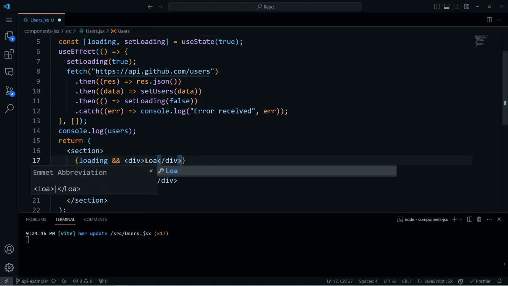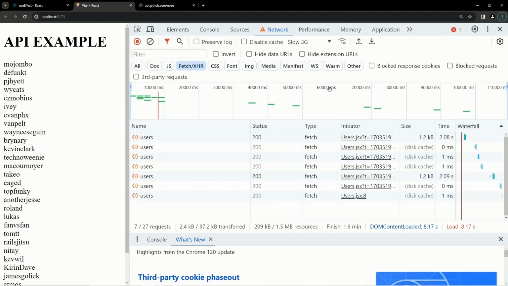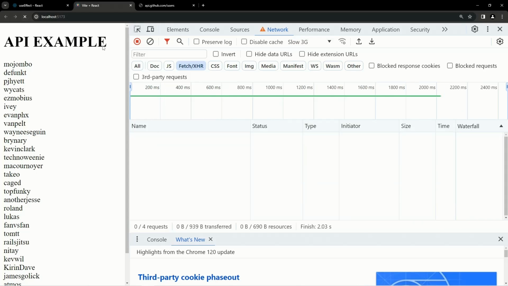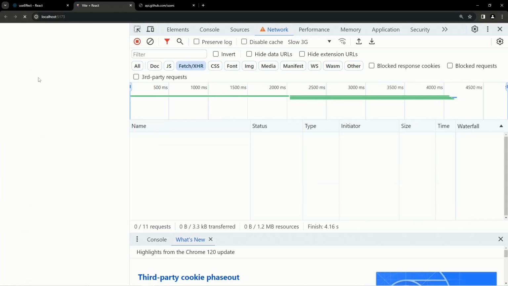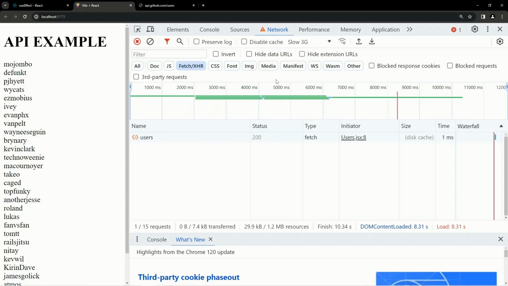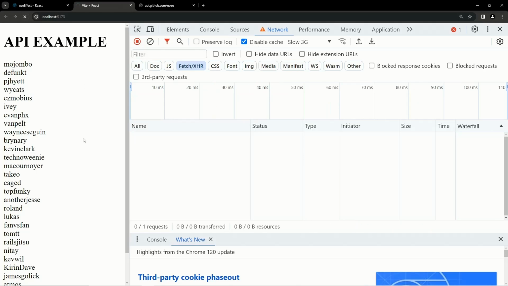So if we again move on to the application, with slow 3G, if we again refresh, now the loading should be displayed. I think it must be displayed. Yeah. So if I just disable the cache, let's try it out once again.